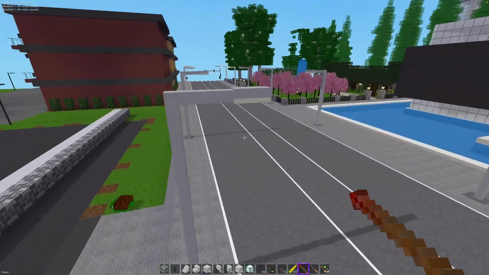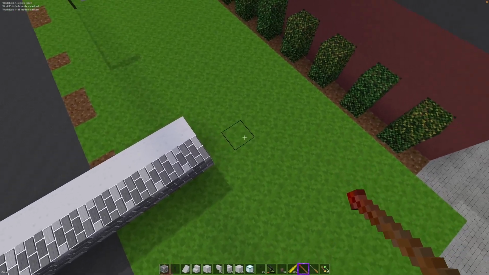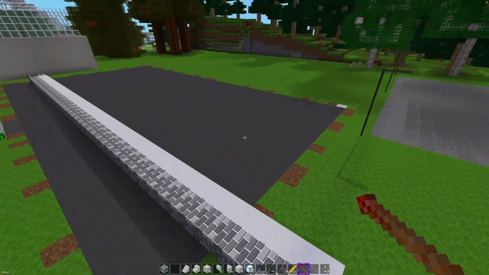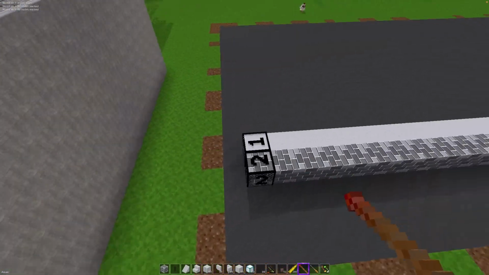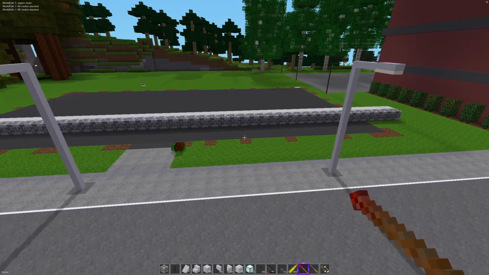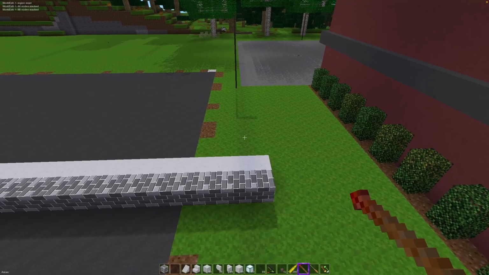I'm going to see where I entered. So over here I want as close to 5. 1, 2, 3, 4, 5, 6. That's not bad. I just eyeballed that. 1, 2, 3, 4, 5. You know what? That'll work. Because this is going to hang over.